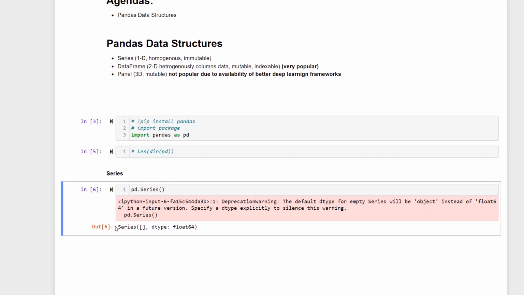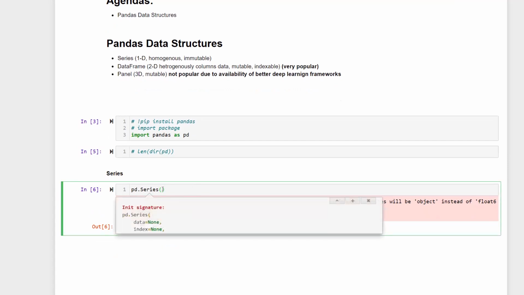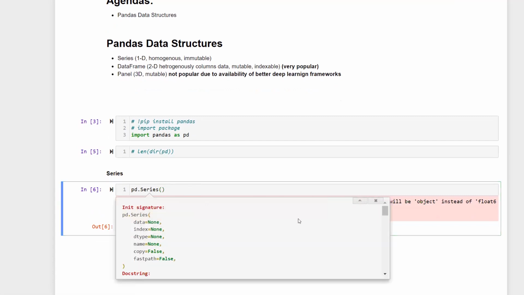If you're not sure why this information is there, be with me for some time. I'm going to explain. Now, let's see the documentation of Series. You really have to pass some values to it. Series is nothing but a function, basically a method that helps you create a series object, which is one of the data structures in pandas, from any other data that you have.